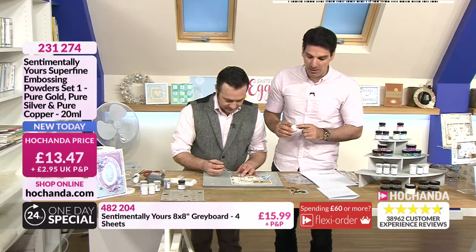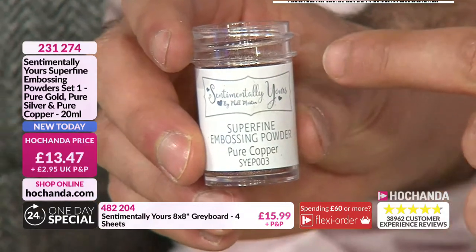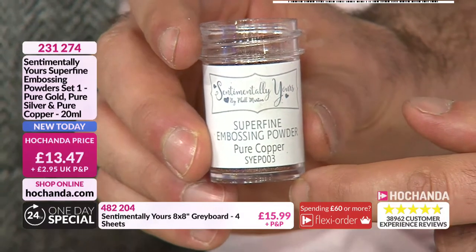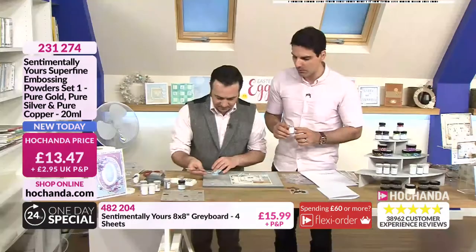So seeing the pots here, brought to you by Phil Martin. If you ever see Sentimentally Yours, if Phil puts his brand onto something, you know it's exceptional. It's got anti-static properties. Do keep it in the pot, though, to keep those.